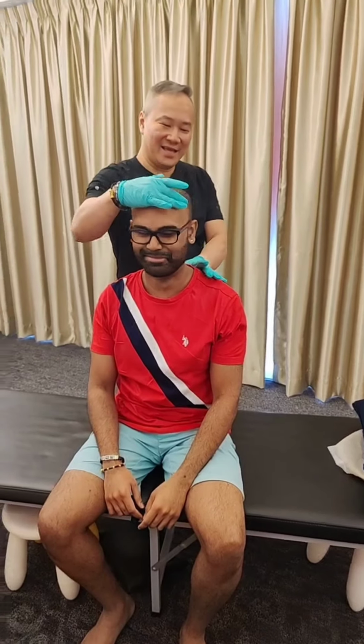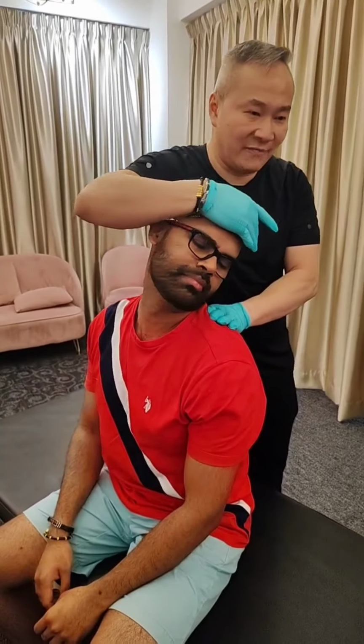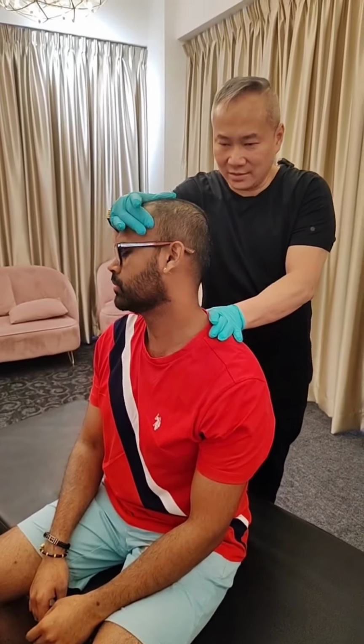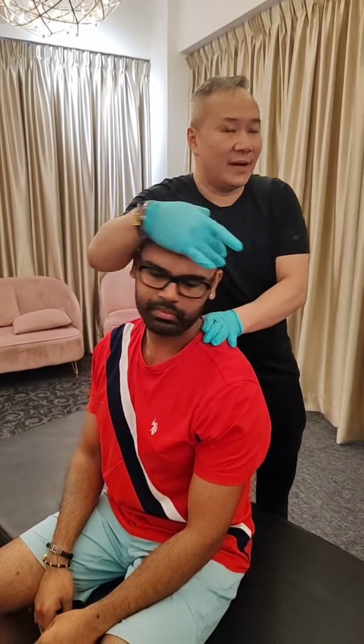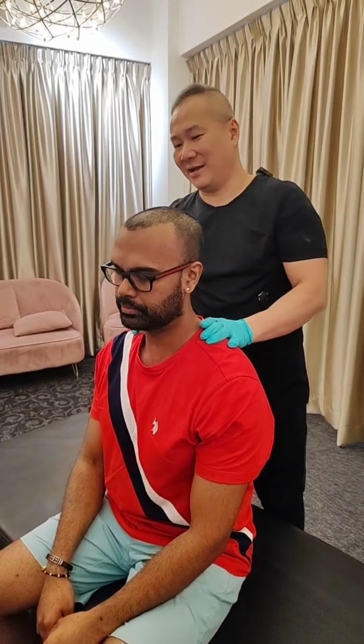Now check on your neck. Neck up here, stiff imbalance. Rotation on the left. Okay, and rotation on the right here. Wow, so you can see easy to the left. But on the right side, very stiff and very tense here. Okay, after that.